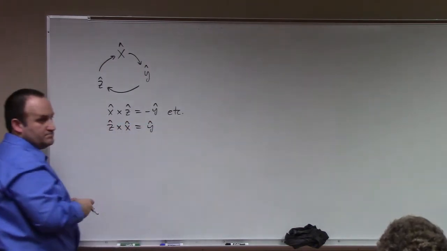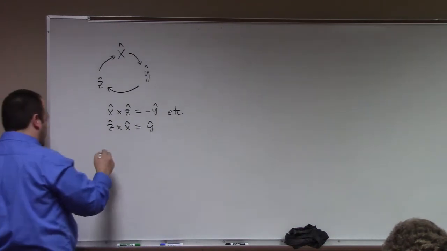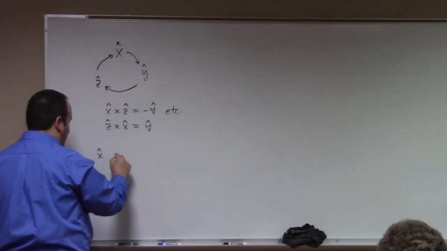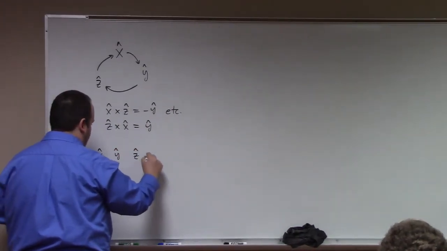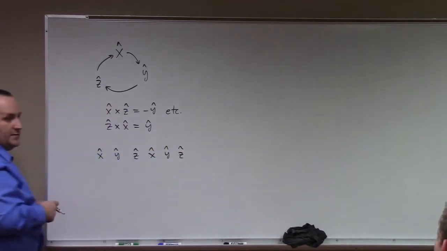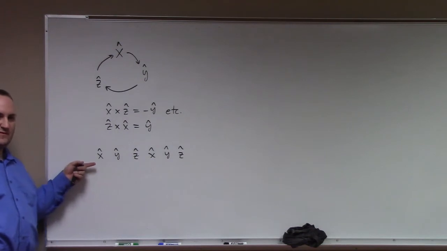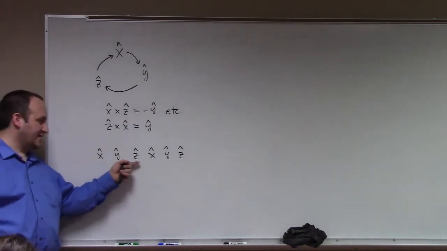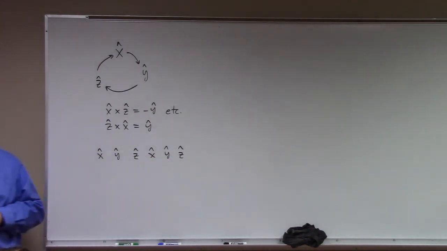All right. Another way people write this, which is also fine, is you can just put them in a line and just keep writing them. So this will always tell you what's the next one. X hat cross y hat is z hat, cross x hat is y hat, and you can do it like that too. There are various ways to do it.